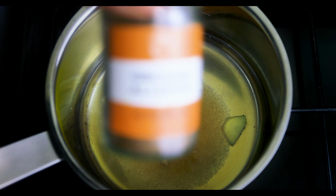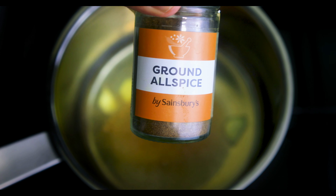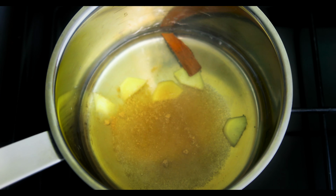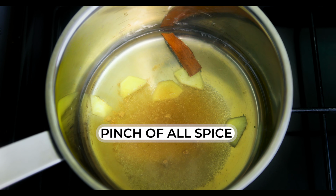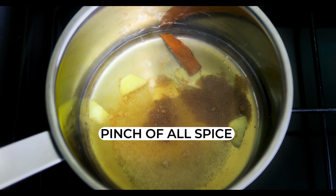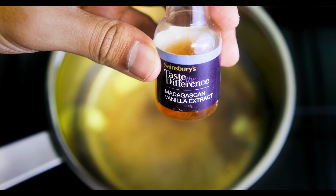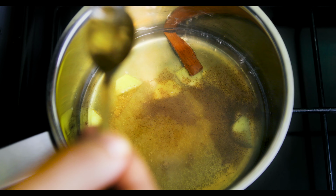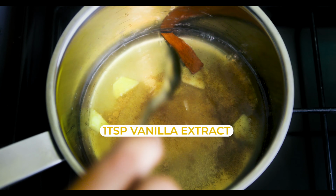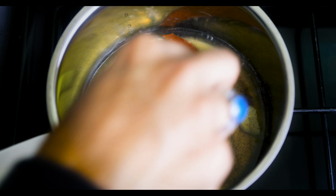Now here I have allspice. Okay, so this has all the popular spices, the top spices, all mixed into one. So I'm going to add in a pinch of this. That's that. I have some vanilla extract here. So I'm just going to add in 1 teaspoon of vanilla extract into here. That's that. So I'm going to give it a stir.